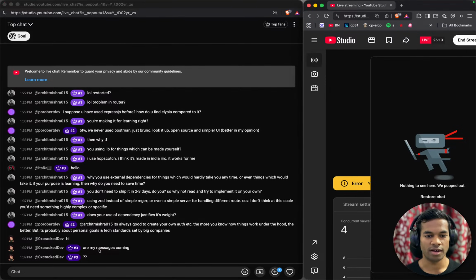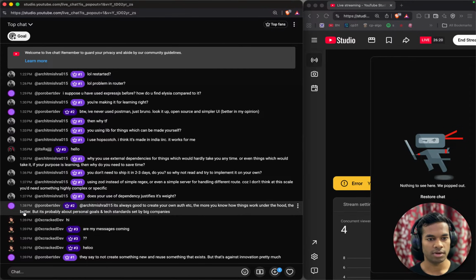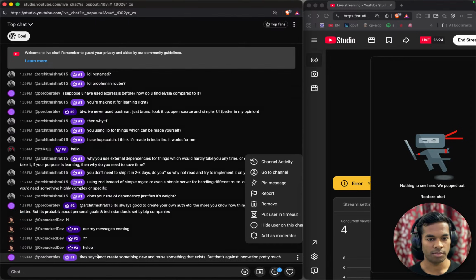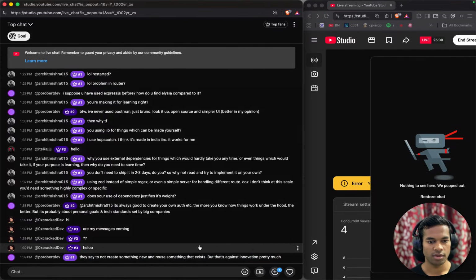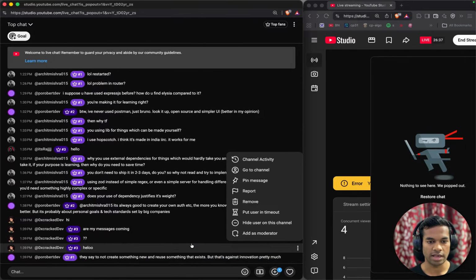The more you know how things work under the hood, the better. But this is probably about personal goals, and tech standards are set by big companies. They say not to create something new and reuse something that exists. That is against innovation pretty much. They say create something new instead of reuse. Okay, that is against innovation.